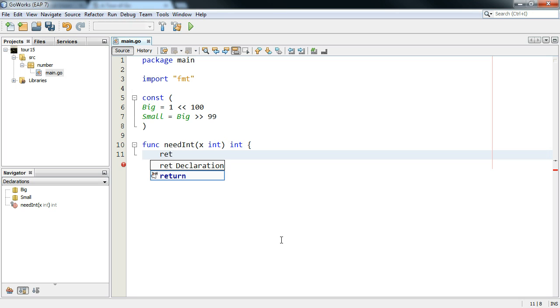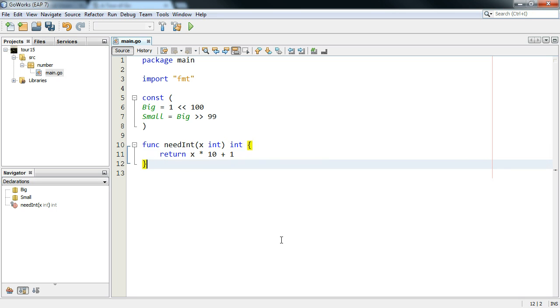At this point, if I hit space, it's going to use RET as a new declaration. But if I hit tab, it's going to fill in the item that was lightly selected in the bottom box. And this happens a lot. You'll get used to it. It doesn't take very long to realize the points where you actually need to hit tab, and it will do code completion where you want it, and it won't replace what you don't want. So I type return x times 10 plus 1.